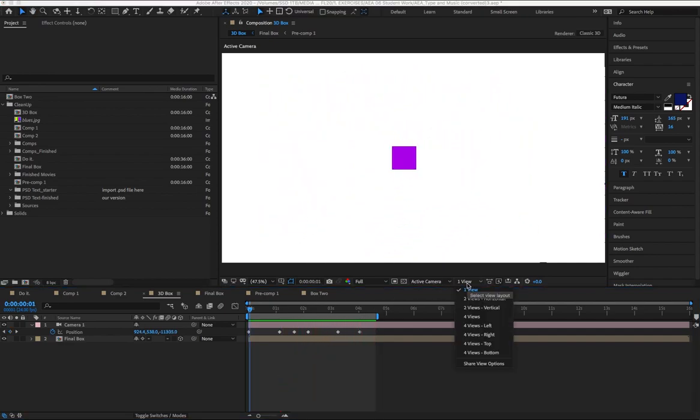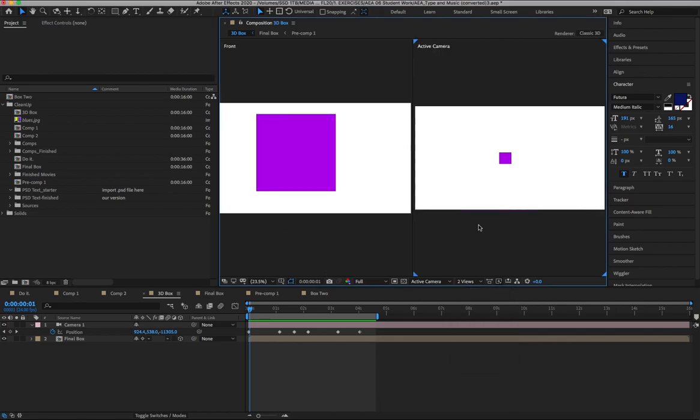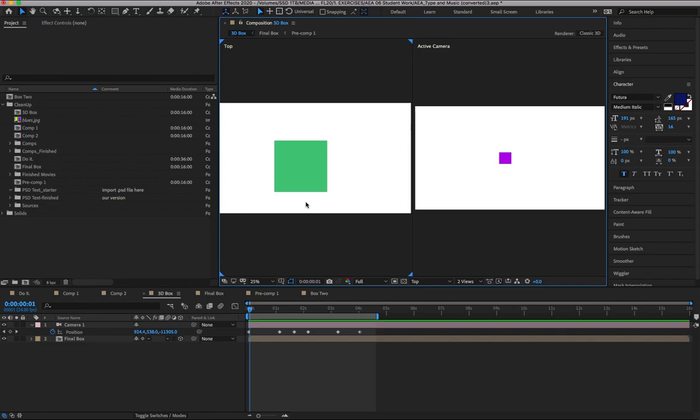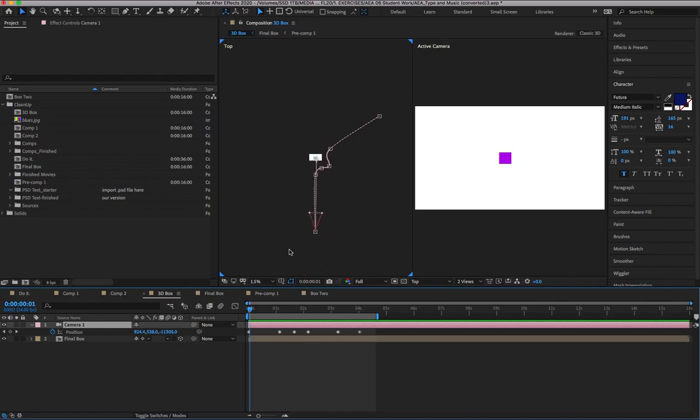So if I split this view and say show this to me in 2 views, I click over to this view and change this from front to top. Okay, so you can kind of see it, and then select the camera and zoom out. You can see this is the path that the camera is traveling on, and then the camera swivels at this point. That's why you see this three-sided view of the cube, and then the whole camera turns and then backs off into the distance.